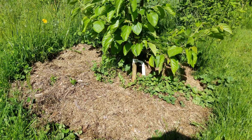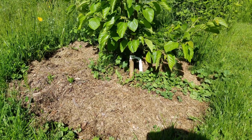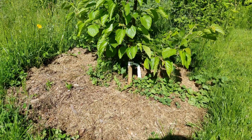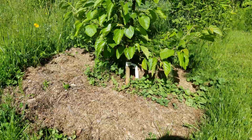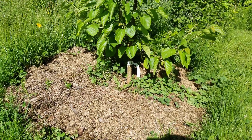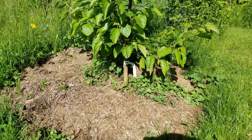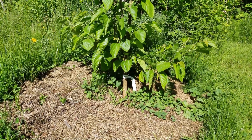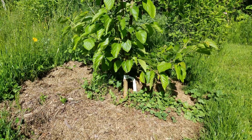I mulch a little bit — this is just grass from the back where there's a lot of clover, which has nitrogen — and I just keep the weeds back and give this thing a chance. With a hundred-foot root span you definitely don't have to fertilize it; it's going to get everything it needs. You want to dig down twice as deep as the root ball and twice as wide with loose soil. One interesting thing I've been reading about is planting in square holes rather than round ones — the roots don't just circulate but work into the corners and push through compacted soil, which might be worth trying.